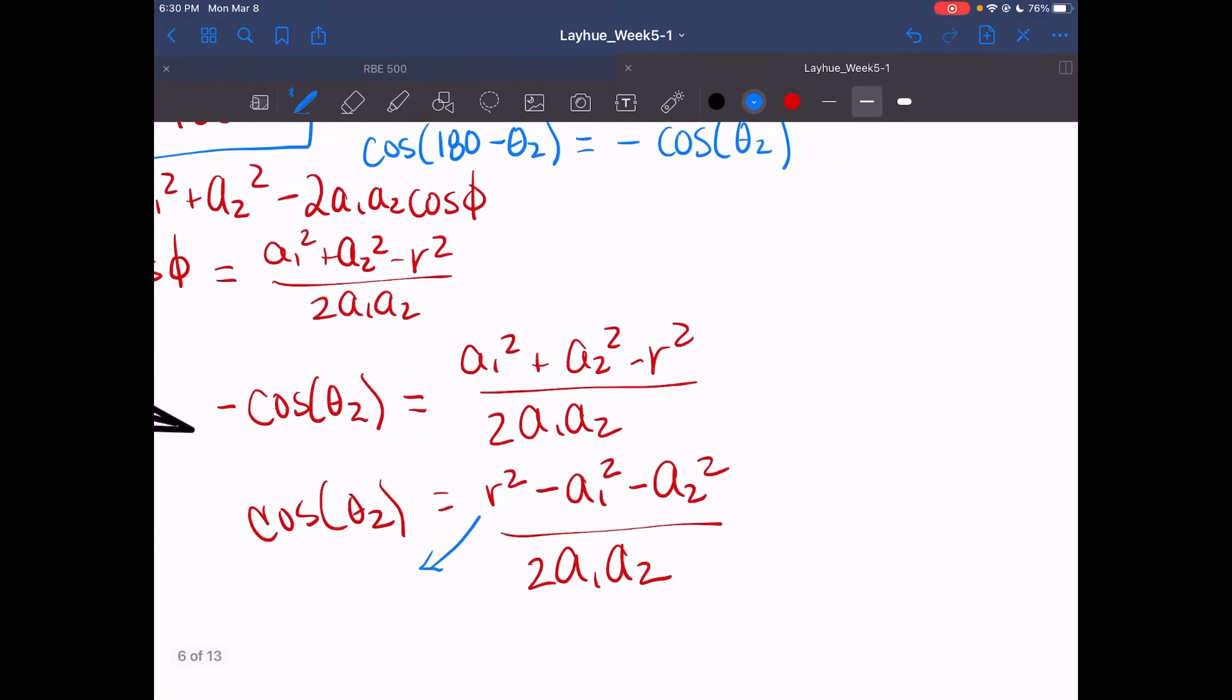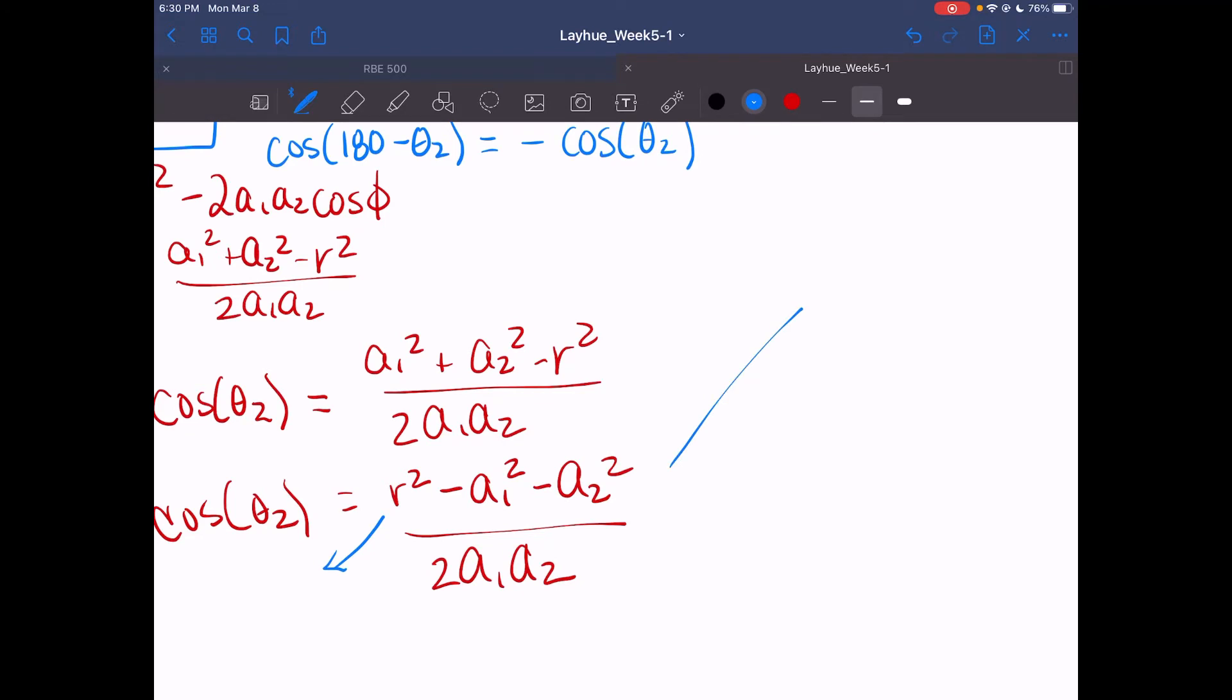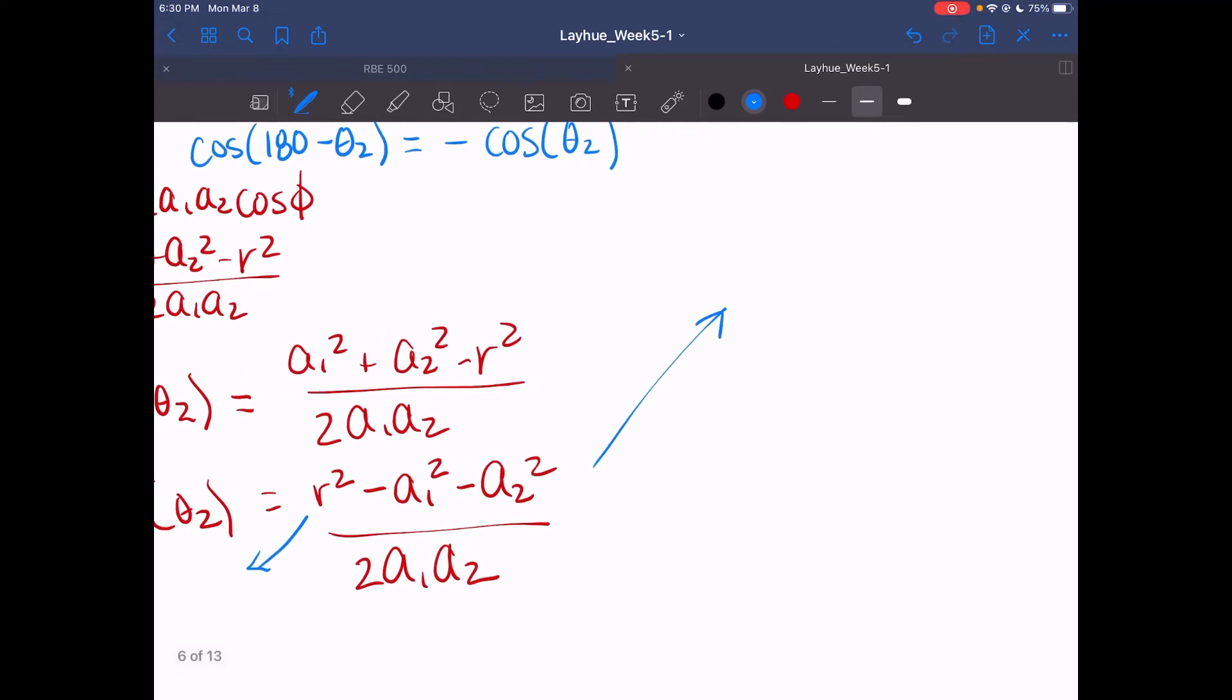Now, back to our cosine of theta2. We are not finished. We would like to get this into terms of a tangent. It is seen to be more robust, and it eliminates the dependence on the arm lengths. So we will take that and begin working towards getting a tangent term. To get a tangent term, like any tangent, you need a sine term and a cosine term, which in this instance we just have the cosine term. So we will use an identity, the Pythagorean identity for trig, such that sine squared of an angle plus cosine squared of an angle equals 1.